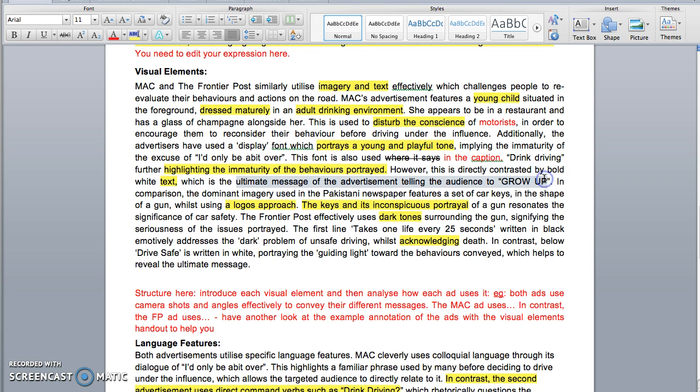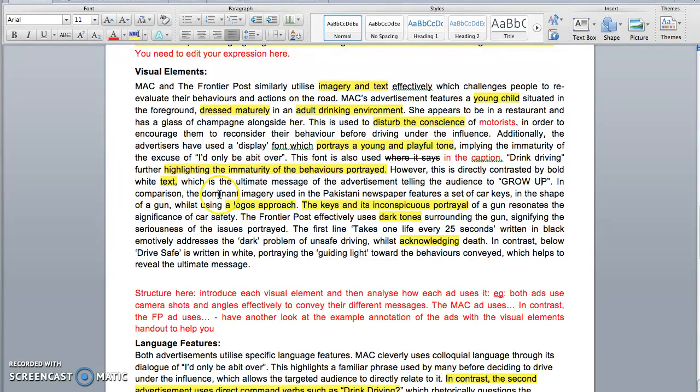And this is command language. So you might want to mention that in your language, but this is command language. Grow up, sit down, stand up, grow up. That's command language. So again, the choice of font visually reinforces the juxtaposition of behaviors, adults versus children. If you're going to drive a car, that is a responsibility, and you need to make adult decisions. That is why children are not allowed to drive cars.